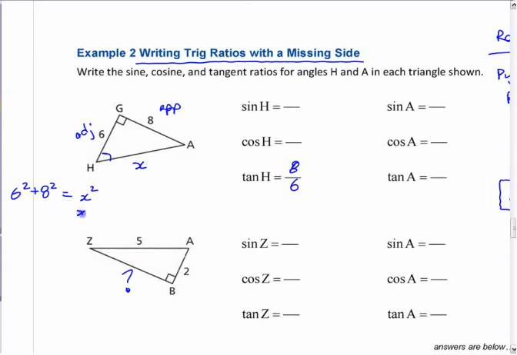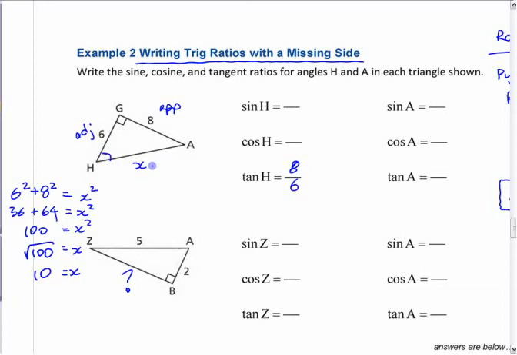If you work your way down here, I'm not going to do this whole thing for you, but you have 36 plus 64. You have 100. It's almost like I picked that so it would work out to be a really nice number. If x squared is 100, what's x? Well, I'm going to write square root of 100 first because I'm a little slower than you. You guys are quick and you jumped right to the conclusion that it's 10.